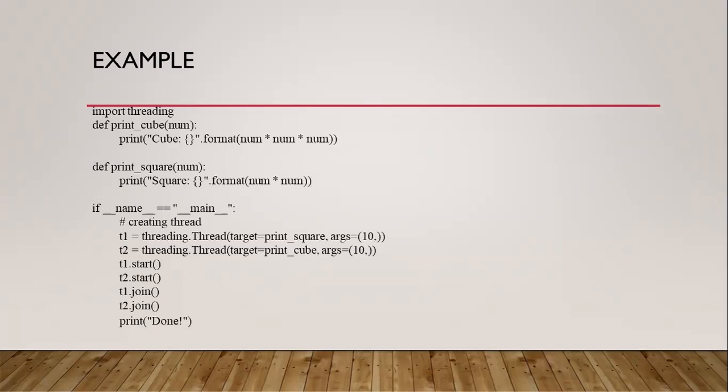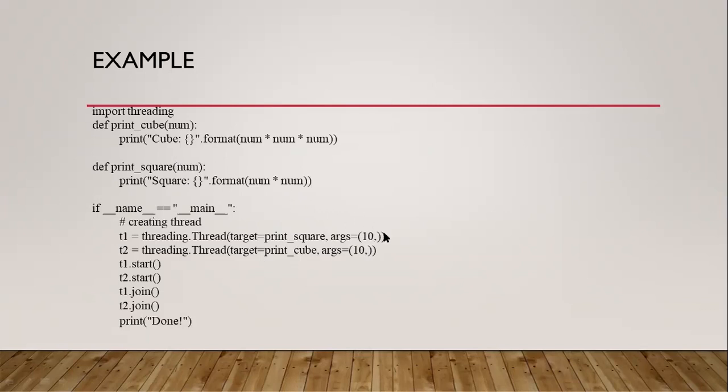And this is the one where we invoke the thread directly without creating the user defined class. Here, this is the main program execution. I am invoking the thread directly, without extending the Thread class. threading.Thread with target equal to print_square. This is the method we have used. We can directly use it like this also. In the target, we have to send the method name, and args equal to 10. This is the arguments. I am passing only one argument in this particular program.